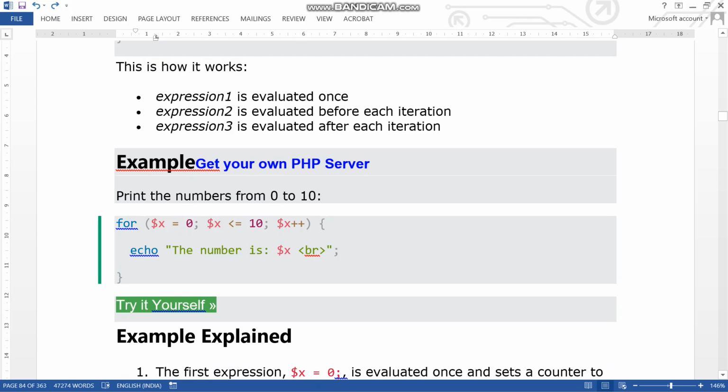See, the for loop means it will directly assign the zero, directly check the condition, and directly increment as well, from one line only, and then it will print this.